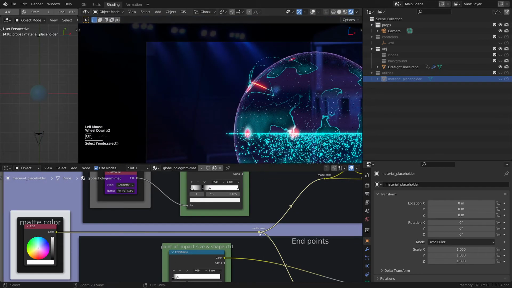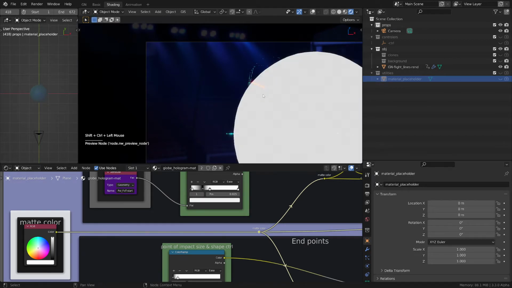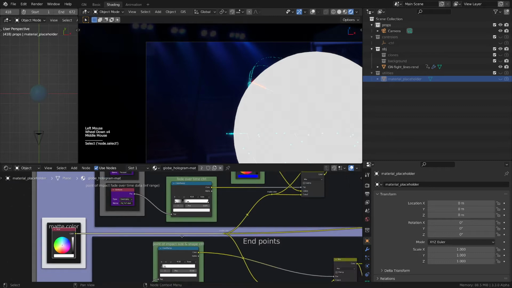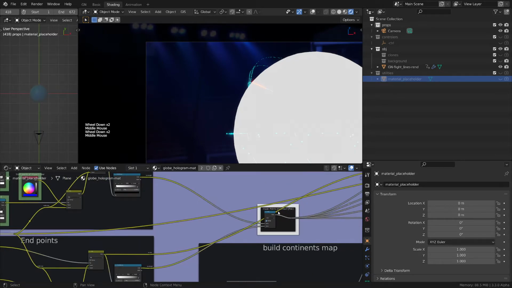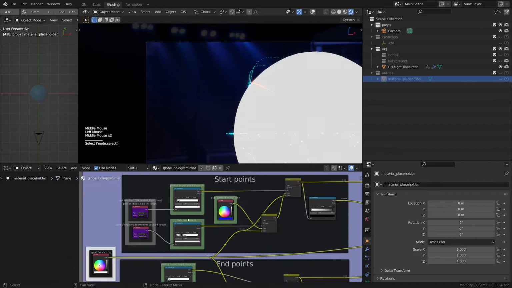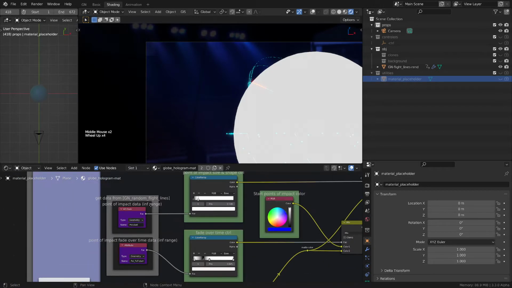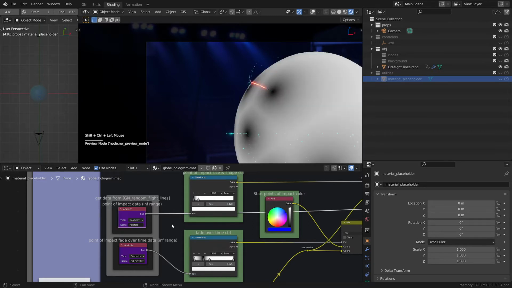So if we look at this, Control Shift click with the node wrangler, this is our mate color. We have a white color that is basically added here with everything. But let's see how this is built. We have these input points. Let's look at them.